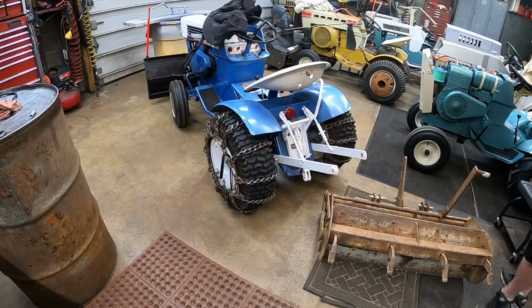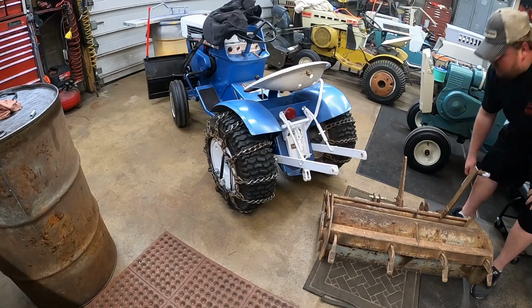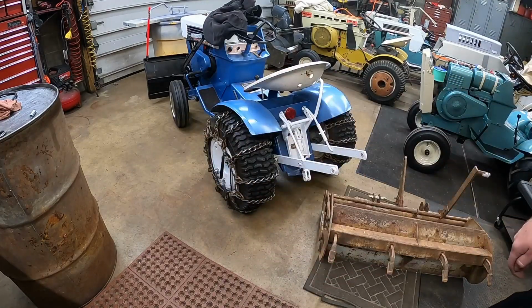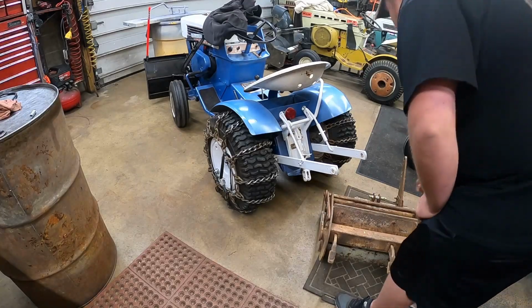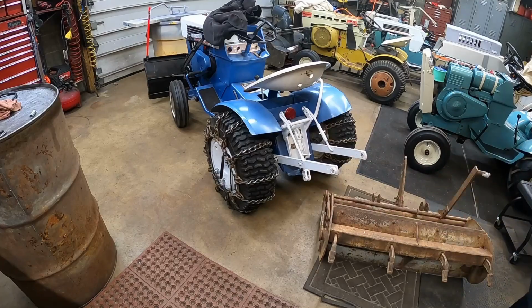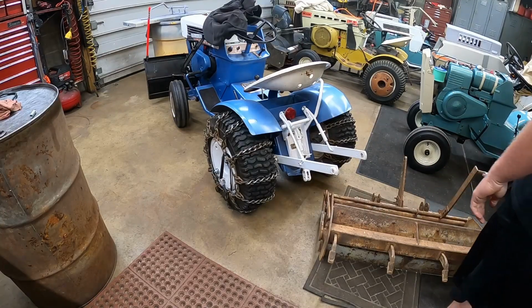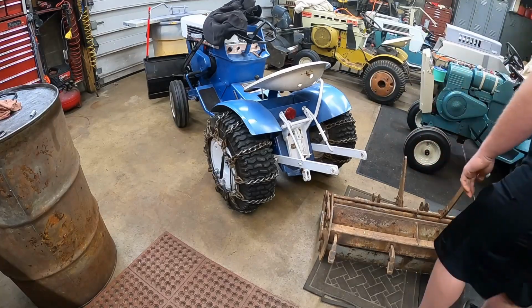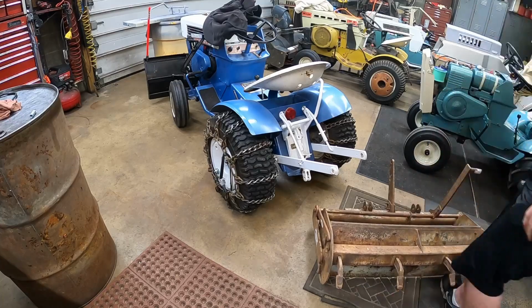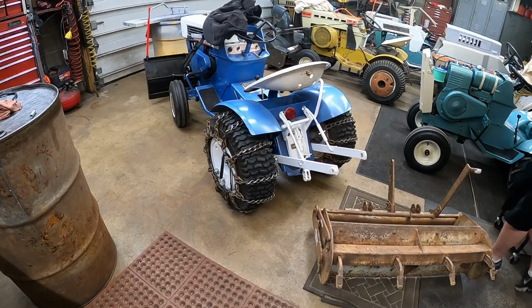Alright, I'm going to start mounting this. I just got some category 0 pins from Tractor Supply. This is what I use for the rear of my top links normally. You can't use them on the front because they won't go in before they hit the mount for the 3-point handle. This thing's pretty heavy.